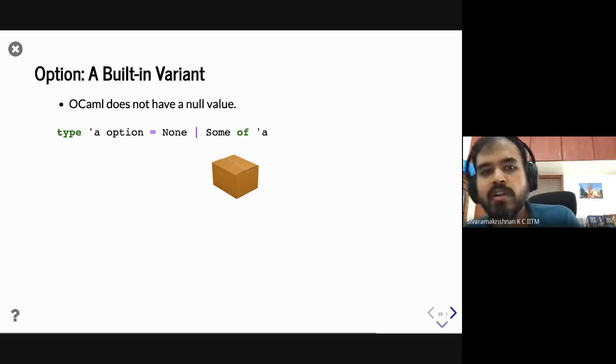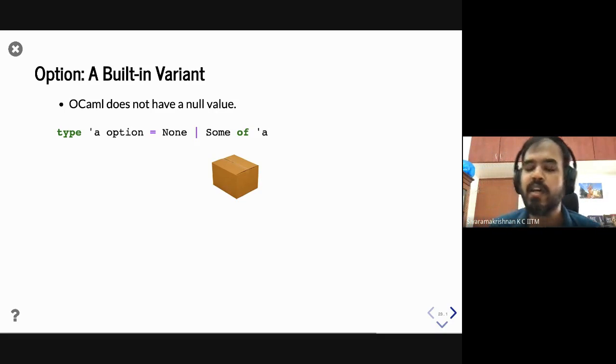So if you want to encode this idea, that it is possible that some value is a valid value, or it may be null, OCaml has a built-in variant. Again, this variant is not complicated. It is just the variant that I described here.